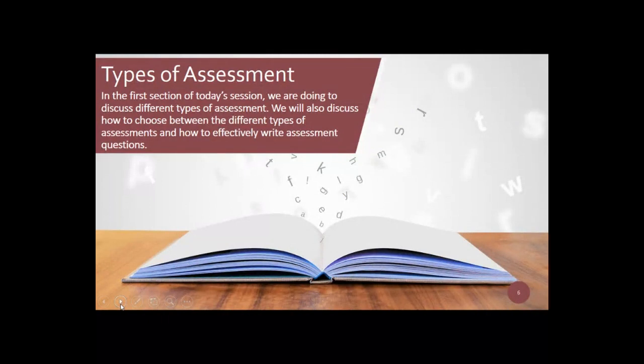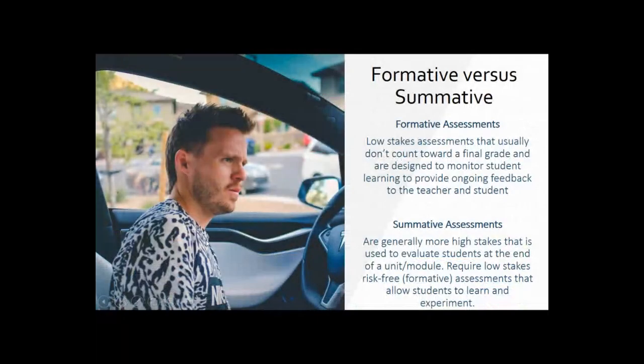So when it comes to types of assessments, in the first section of today's session, we're going to discuss different types of assessment. We'll also discuss how to choose between the different types of assessment and how to effectively write assessment questions. So as we proceed, the first thing that we're going to talk about is the difference between formative and summative assessment. So most of us already know the difference, but I wanted to go ahead and restate the fact, and I wanted to tie it to the course design process that we should be focused on.